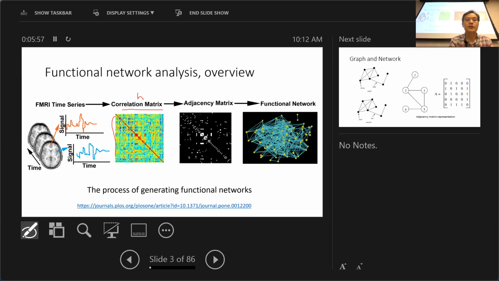From this matrix, you do a filter. You start to get rid of some of those weak links. Where the correlation is weak, you can set up a cutoff, throw away a lot of weak links, and then create a so-called adjacency matrix. This is a representation of the network. Once you have the adjacency matrix, that's a network, and you can do downstream analysis to study the function of the network. For example, some of those modules may be several locations that are linked.